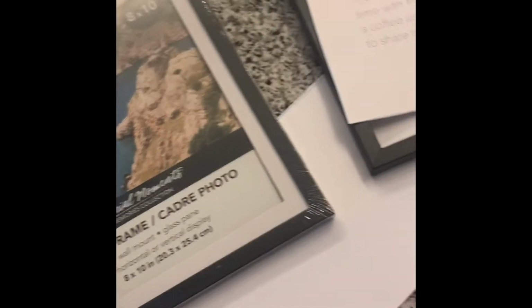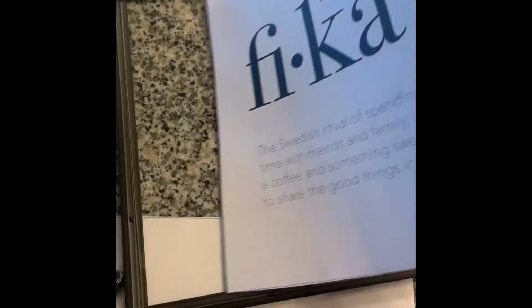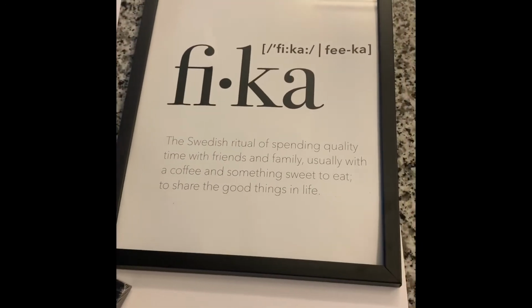So to start this project, I went into the Dollar Tree and purchased 3 8x10 picture frames, which cost a total of $3. I started by disassembling the picture frame from the backing and placed my paper quote copy into the frame itself and replaced the backing. Voila, my first project is complete.